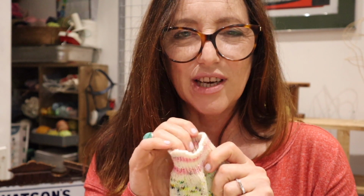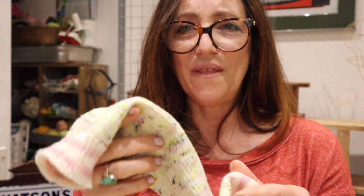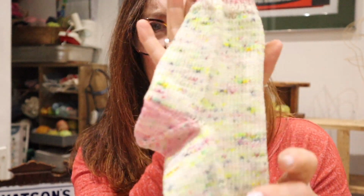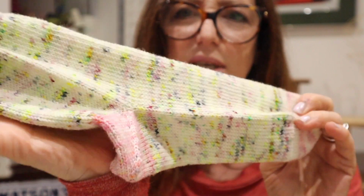Socks I did get finished this month were for one of my besties, Bex, and they're for her birthday, which was on Friday. So I need to get this video done just so I can give her these socks. They're finished, yay! And I think when I showed them to you last month, I'd done the toes and the ribs, and I was going to just insert the afterthought heel, which is there.